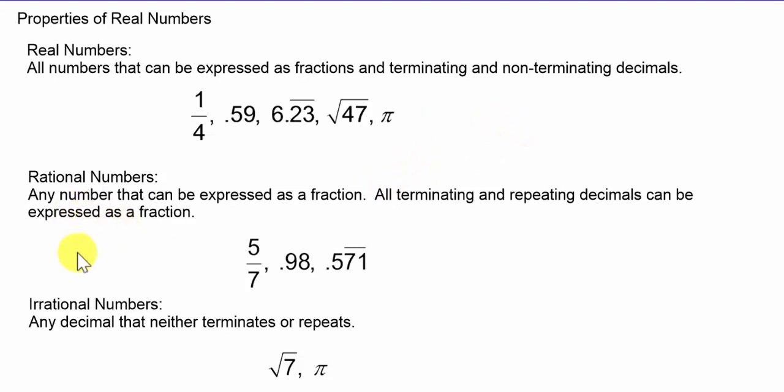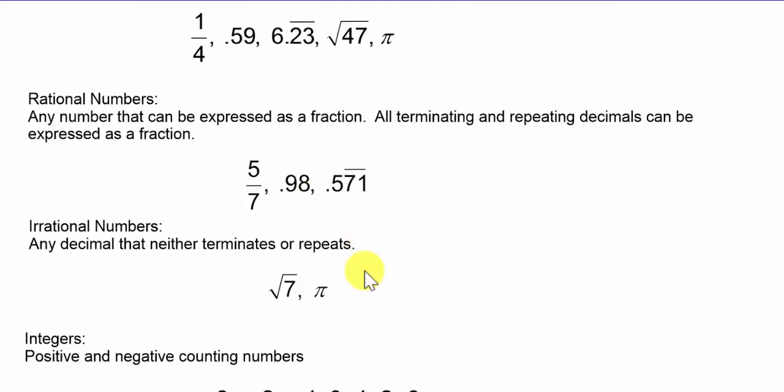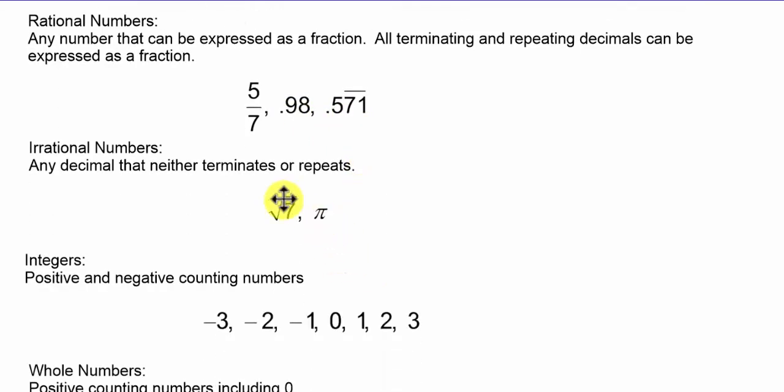So a rational number is defined as basically anything that can be expressed as a fraction. So obviously 5/7. Any terminating decimal is always going to be a fraction, and any repeating decimal will always be a fraction. In terms of irrational numbers, we have radicals that don't terminate. So for instance, if I were to have a radical number like √4, that's equal to 2, and that's not irrational. It's a number that neither terminates or repeats, and this terminates.